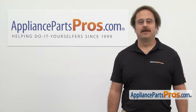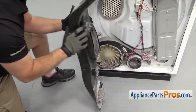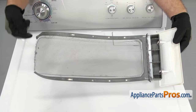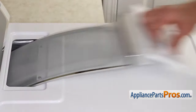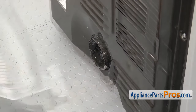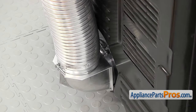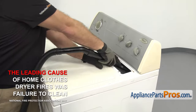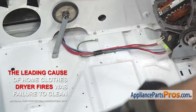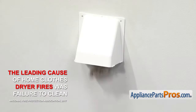Now here's that safety tip we promised you earlier. Dryers cause thousands of house fires every year, and most of these are caused by a buildup of lint. Lint and dust tend to build up inside the dryer and vent and are the first things to ignite. Make sure your lint screen isn't missing or damaged, and clean it after every load. If you have the flexible style ducting, it's recommended that you upgrade to the rigid metal kind to prevent lint buildup and prevent the duct from accidentally being crushed. Follow the manufacturer's instructions when installing new venting. Failing to clean the dryer is the number one cause of these fires, so clean the inside of the dryer — including the lint screen and blower housing — the ducting from the back of the dryer to the wall, and from the wall all the way to the outside of the house at least once a year.